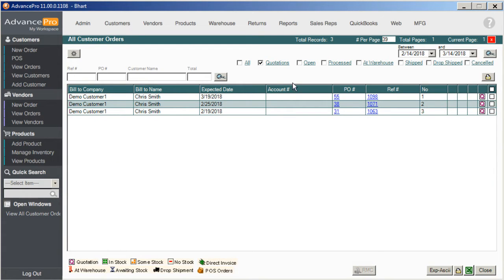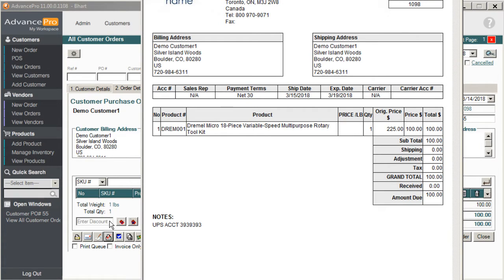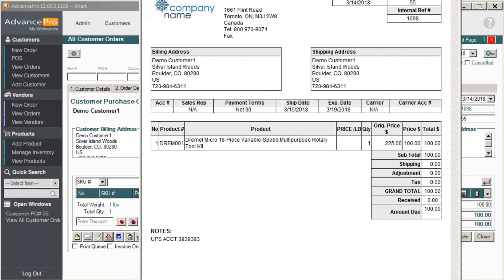So if we head over to quotations, we can open our quotation back up. And here we can have all the information stored about this quotation. This also changes things just a little bit with respect to our management of the order going forward. So the main thing is this is now listed under quotations. We can come in, we can change the dates on the quotation. We can still print this off, and you'll see now we can actually have this switch to quotation by default. So this can actually be listed as a quotation right in the document.